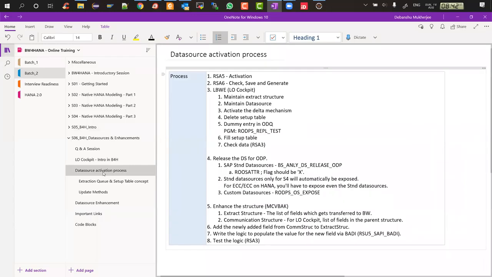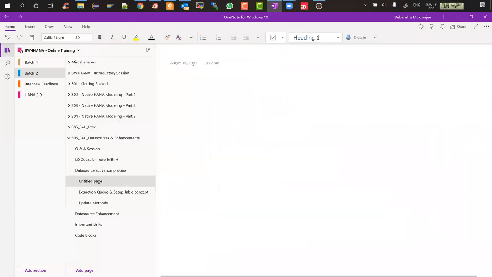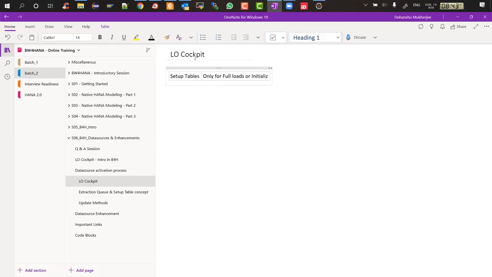So let me do a new page. The LO cockpit has something called setup tables. This is only for full loads or initialization load, not for deltas. Please remember this, okay?